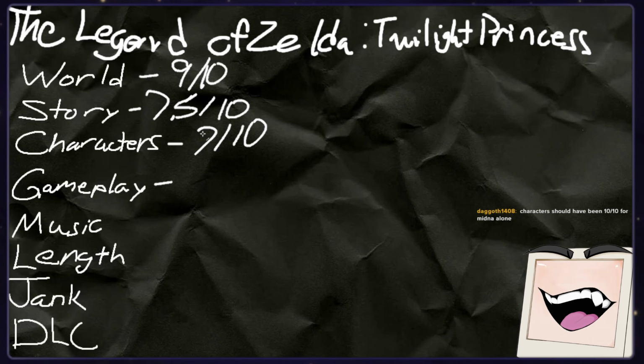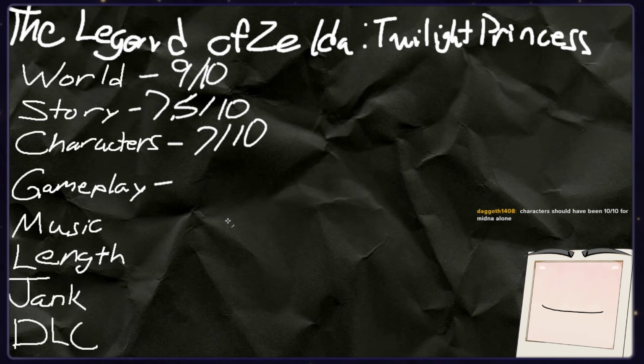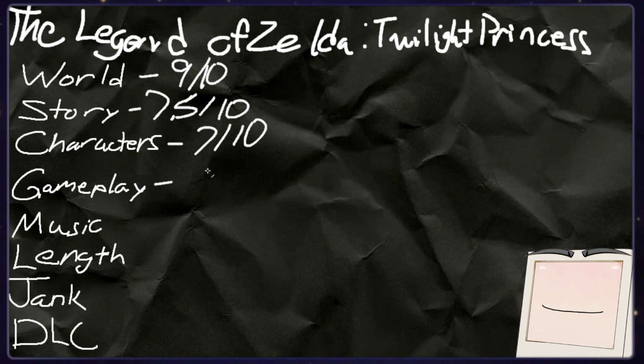Believe me, Dago. It would be, but Zelda in this game is so bad that she drags it down in such a way that Midna can't carry. And also just Ganondorf doesn't have as much to him as Wind Waker, so it can't be 10 out of 10. Midna's a 10 out of 10, I'll tell you that much. And yes, that is my penis talking.